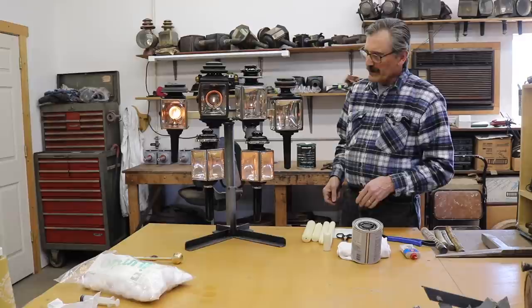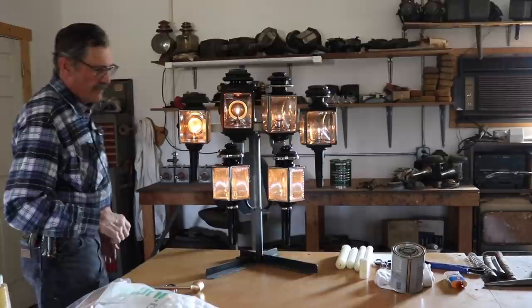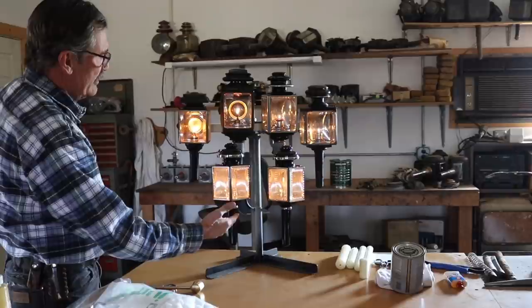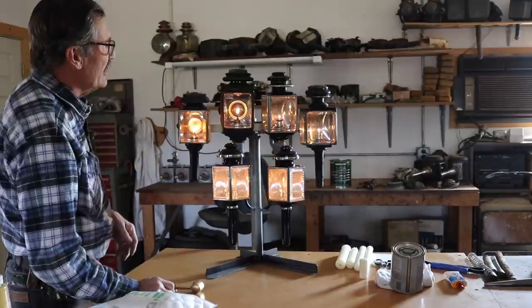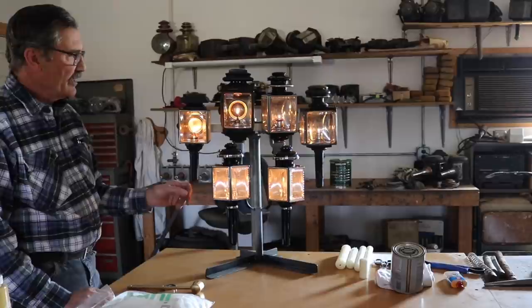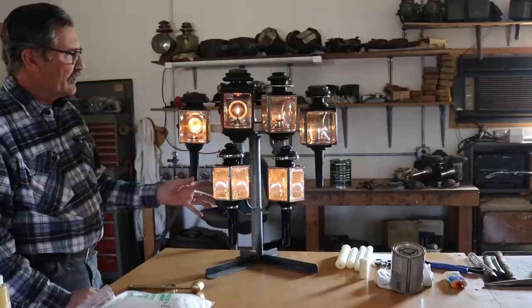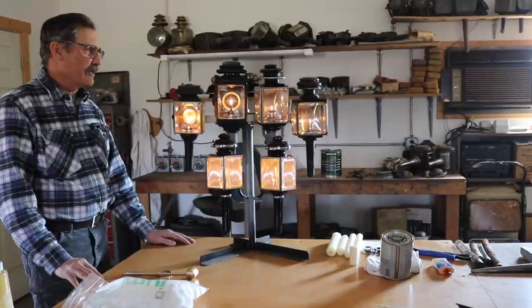I'm going to turn out the light. This one looks like it could be adjusted down just a bit. Hopefully you can see how much brighter well-maintained silver interiors are than interiors that have been sooted up or are older and not able to reflect the light as well. You also notice that the lamp reflects the color of the flame, so your light is this pleasing golden glow. And in the dark of an evening, it's really quite beautiful to see that coming down the road. So there's my little explanation of how to use oil and candle burning carriage lamps. I hope you enjoyed the video.